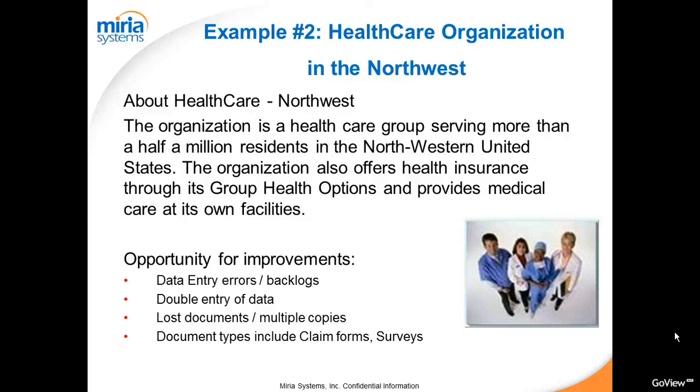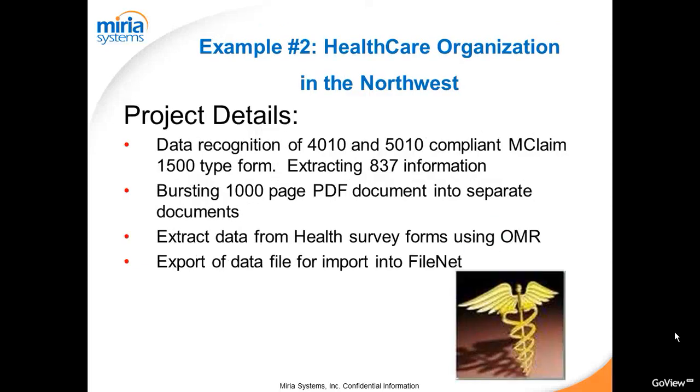Now, Taskmaster Medical Claim is available in both the thin and the thick clients and allows for local and remote scanning and verification. All the data and the documents from this went directly into a FileNet system, as you can see here. Here the data or the document could trigger a workflow, and from this point could store their documents. It is totally dependent on the client and the business process that they have in place as to where they're stored.